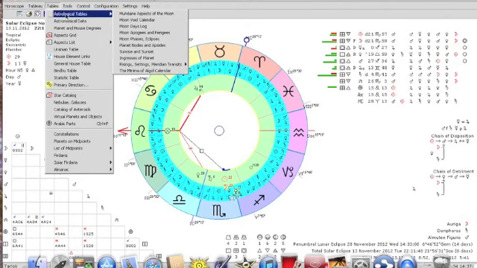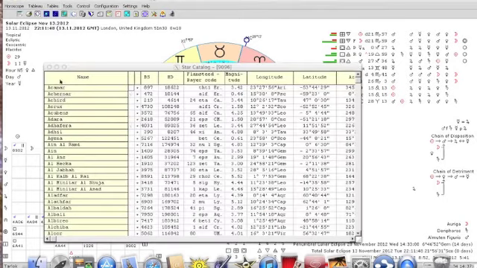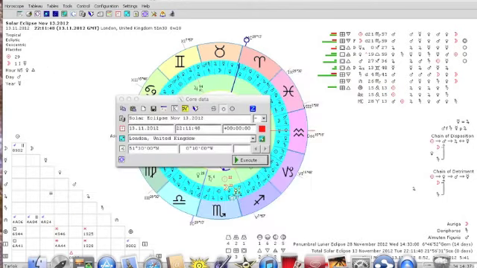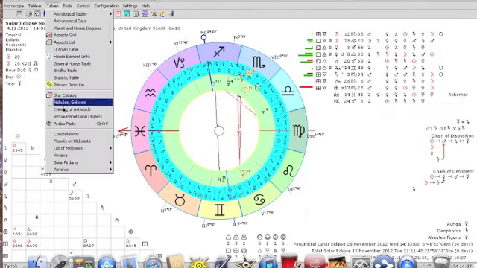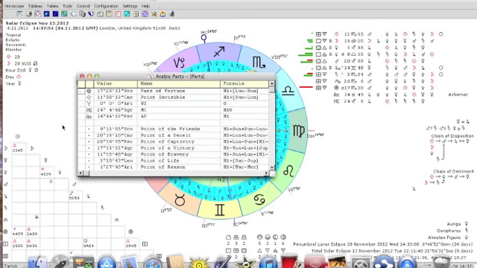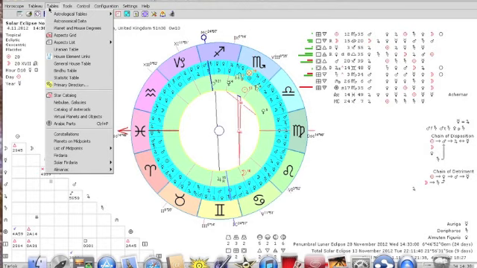What's great is there's plenty of tables, so you can familiarize yourself with various astrological formulas, if you like, and there's plenty of that going on here. One of the things I really like is the star catalogue, so you can choose various stars to incorporate in your charts, and also the same goes with Arabic parts. And if you are studying classical astrology, then you will want these, and they are very interesting points of discussion. So that finishes that bit.